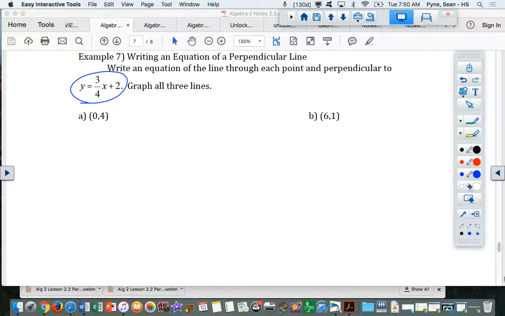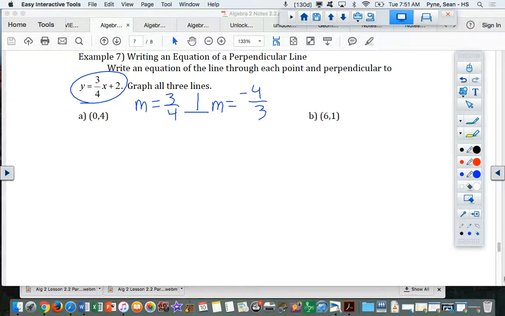Now, if I want something to be perpendicular, what do I need to do? Well, first off, what I do is identify my slope. My slope for my original equation is 3 over 4, right? Well, if I'm going to make it perpendicular, what does my slope need to be? 4/3. Close. Negative 4/3. Opposite. One's positive, one's negative. Reciprocal. So now this slope I need to use when writing this equation over here.